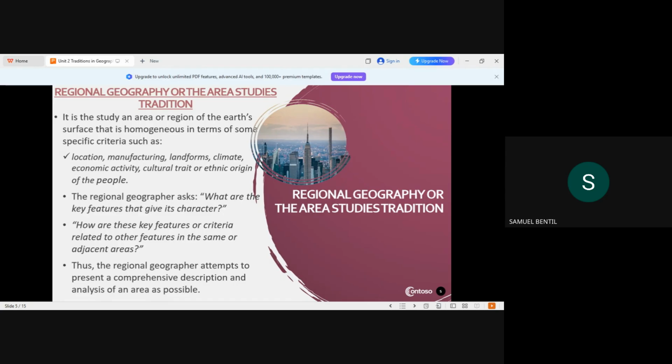Some of these homogeneous characteristics include their location. So, for example, take those at the Akuapem Togo range, those in Akuapem land. You can see right from Aburi, Adukrom, Mampong, Larteh, Akropong, and others, that they all have a certain form of unique climate, which is virtually the same. They all have the same cultural trait. They all celebrate Ojura. In fact, they arrange it in such a way that when Mampong finishes, then Akropong takes it up, then when Akropong finishes, then Aburi takes it up. Like that, all of them celebrate Ojura.